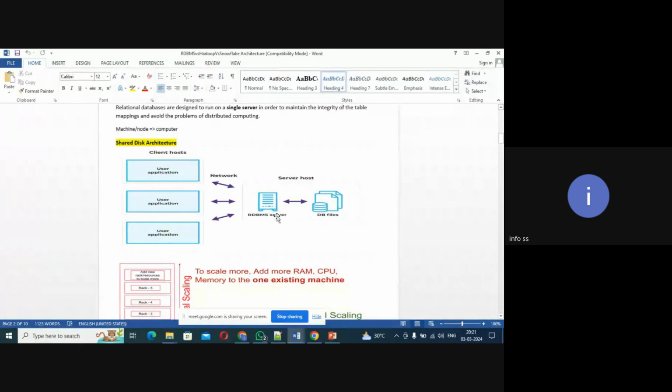So all our data would be stored in the hard disk of that particular computer. In order to run our queries, it will make use of the compute resources of the same machine. Got it? Nowadays, the volume of data is increasing very fast. So data is growing very fast.